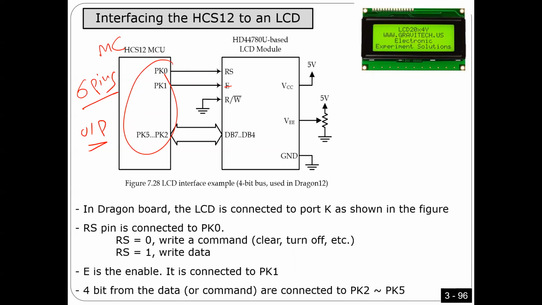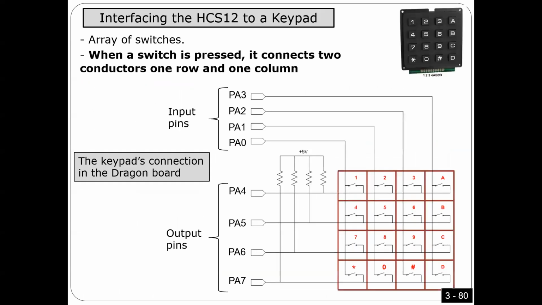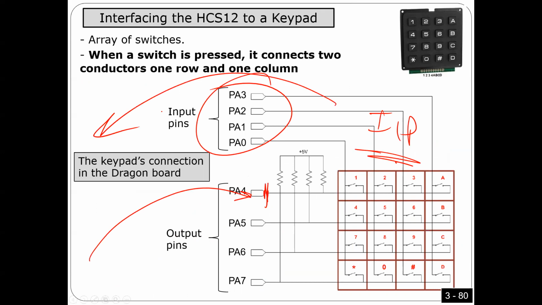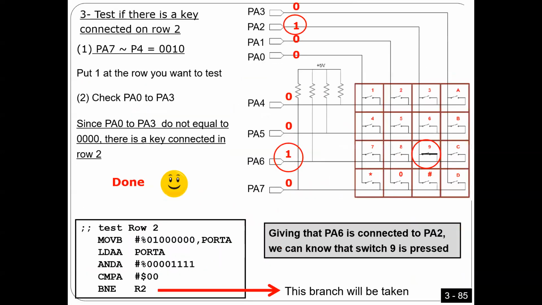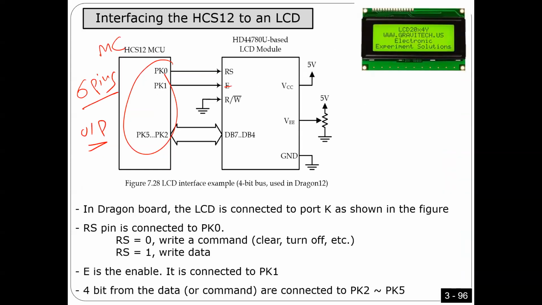This is different from last time. Last time with the keypad, as I told you, we have 4 input and 4 output. This is somewhat weird because this is an input device, so how can you have output? As I said last time, for scanning, you have to write something here and then read from here. That's why you need 4 input and 4 output. Anyway, now this is how it is connected. Now, how is this going to work? I'm going to tell you how.